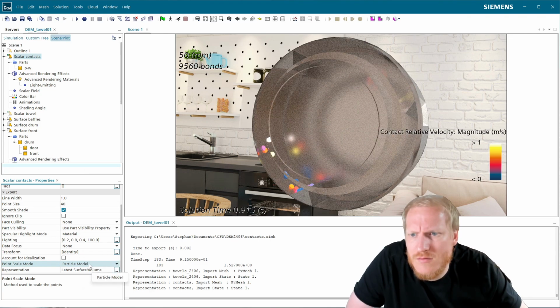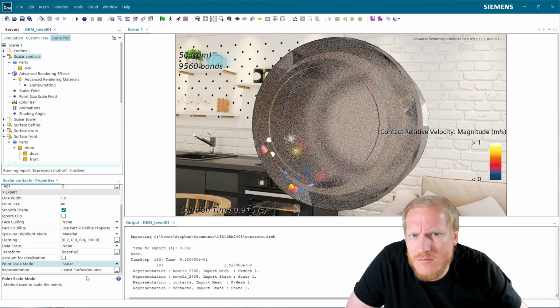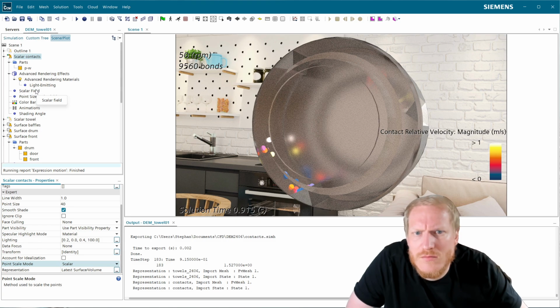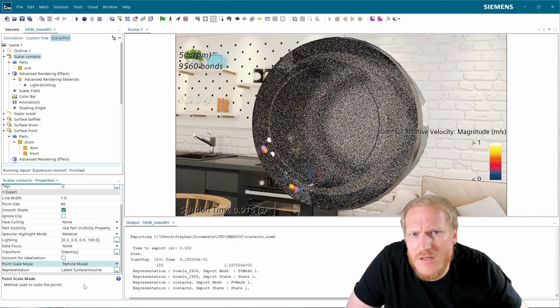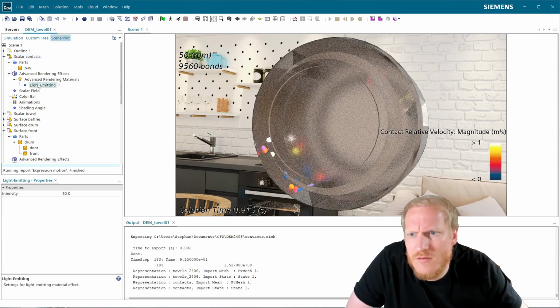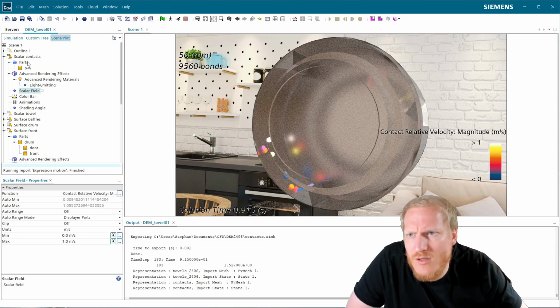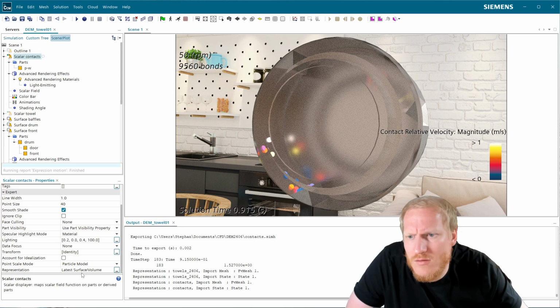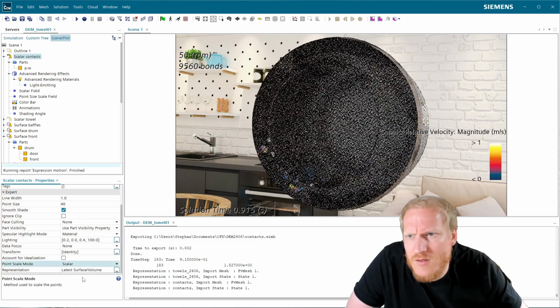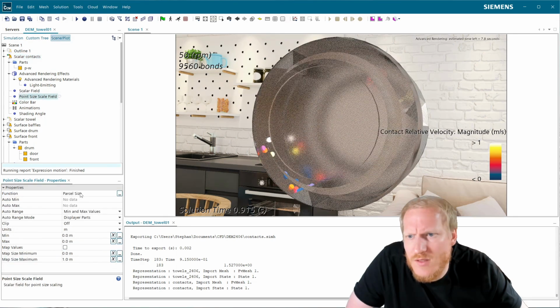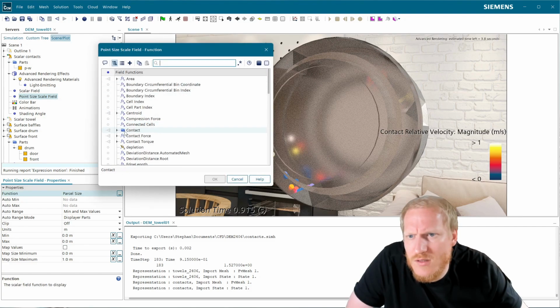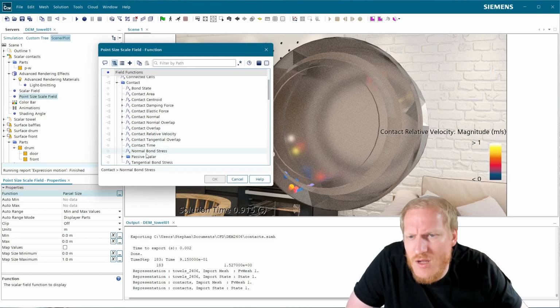Better. No, let's keep it with that. Or maybe we can say scalar and then say not parcel size, but just the same.